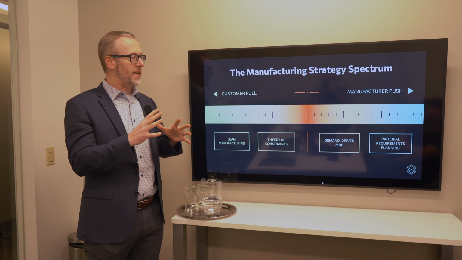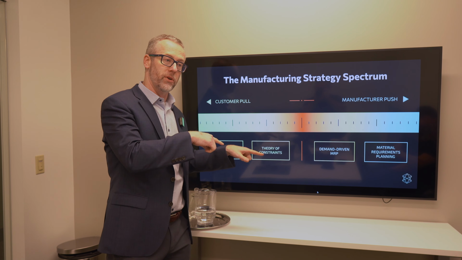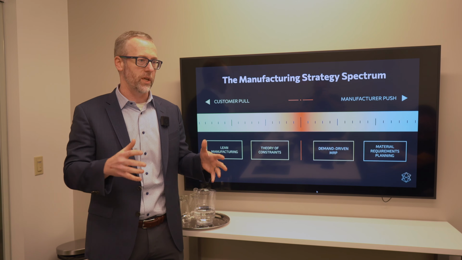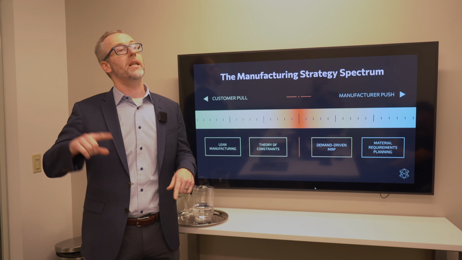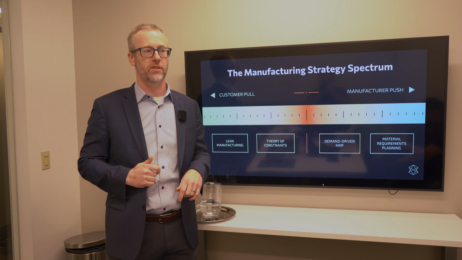Put that into a big 6-month view, and then you push this giant metaphorical spreadsheet all the way upstream to your suppliers, and now they know how many parts they need to supply by which week and month. And your plant floor knows what they need to produce on any given week or month. However, it's not the customer that's pulling, it's you that's forecasting and pushing everything through the system.